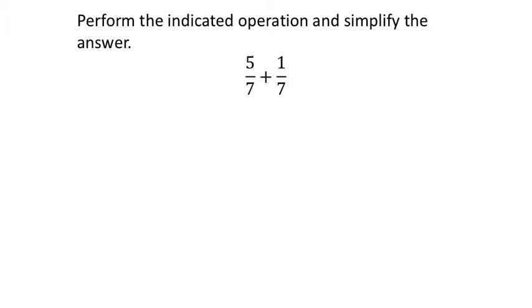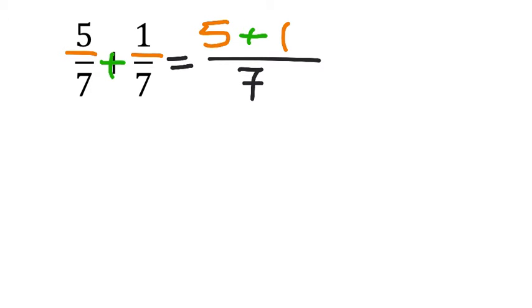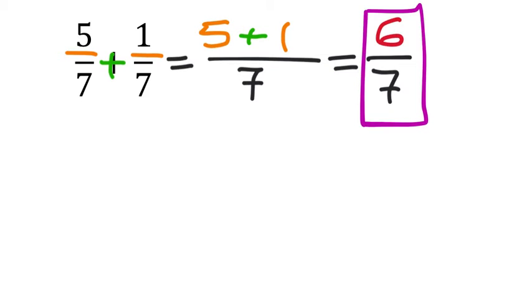All right, 5/7 plus 1/7, no problem, because the denominators are already the same. Once again, in the next section, they will not be the same, and we'll have to force them to be the same. But for now, they are the same. So, once again, we're looking at addition here. I'm going to keep the operation, but the two numerators, that's what I'm going to be adding, 5 and 1. 5 plus 1 there in the numerator, I get 6, and once again, the denominator is not changing. So I get 6 over 7. This cannot be further simplified, so that's as far as we can take this one, too.